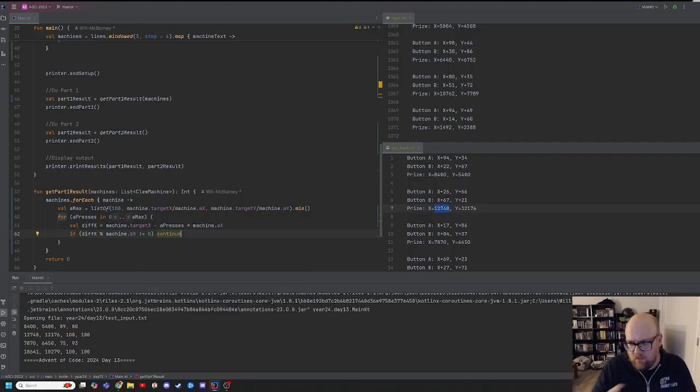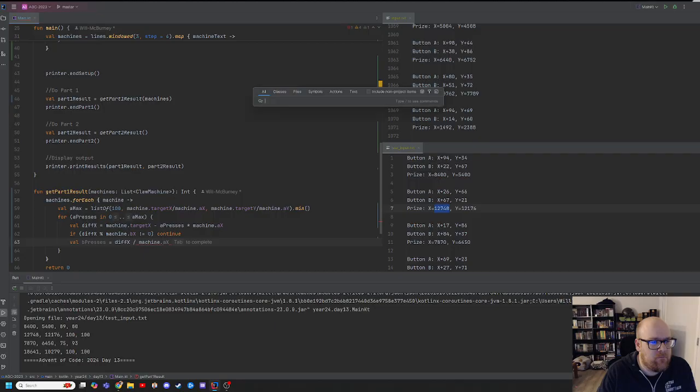We know we can't reach the point exactly. At that point, I feel like the only thing I could do is if it's a range around. Let's stop thinking about part two. Otherwise, we're just going to get the value. So val b presses is going to be equal to diff x divided by machine dot bx.